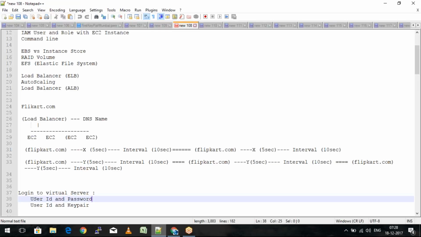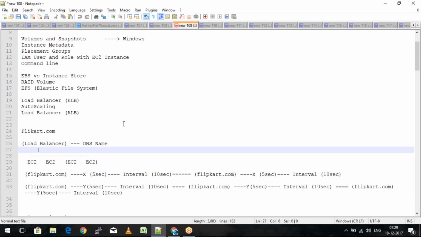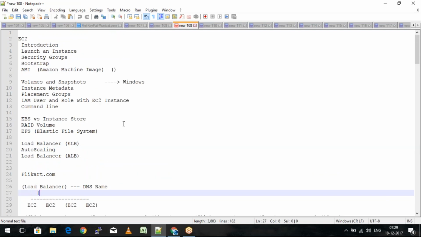So in the last part of our lab, we learned about what is EFS, that is Elastic File System. With the help of Elastic File System, we have certain advantages, like the size of the file system will grow as and when items are added to it, and it will automatically shrink as and when items are removed from the same drive. The other big advantage with EFS is that I can share the same file system with not one, not two, but tens, hundreds, and thousands of EC2 instances at the same time.